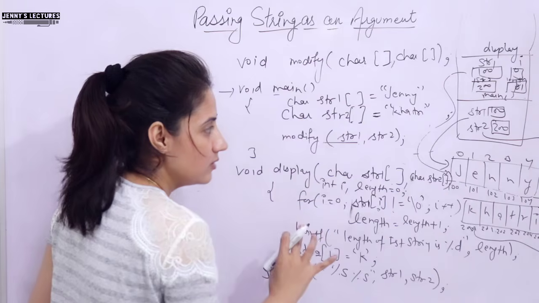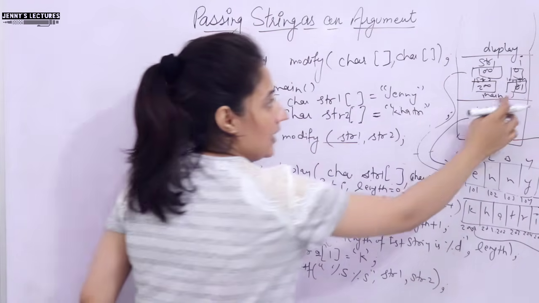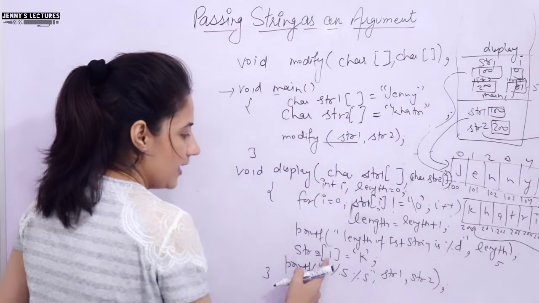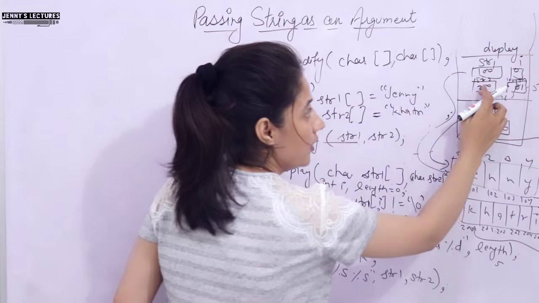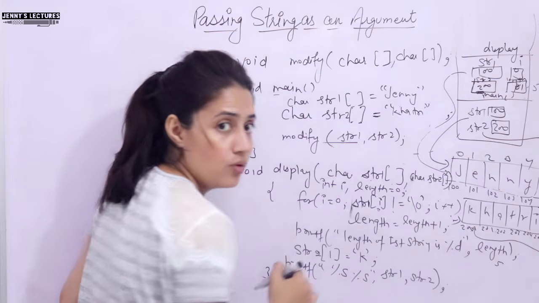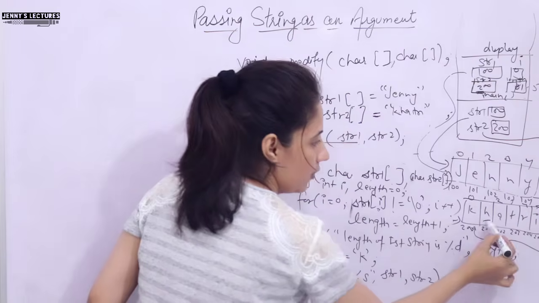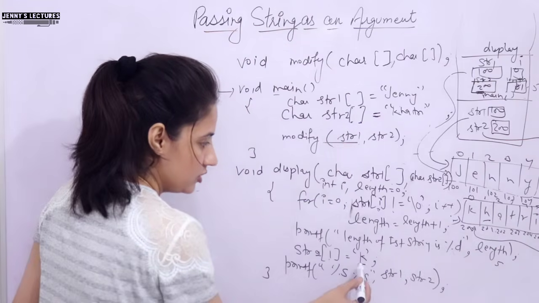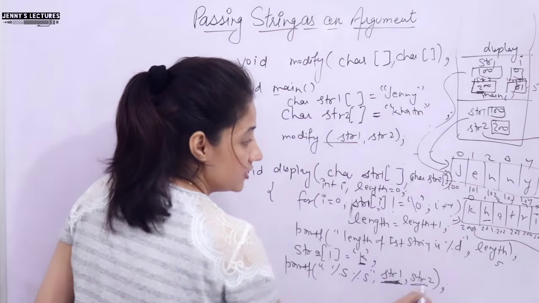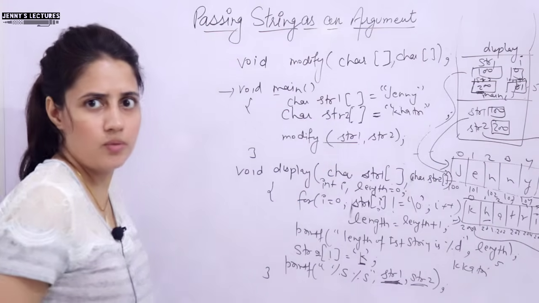So now what would the length be? 1, 2, 3, 4, 5. So the length would be 5. In length, at last we will have 5. So just print, it will print 5, and str2 of 1 now. This str2 is the pointer, it is pointing to here now, and at index 1 here, 0, 1, 2, 3, 4, 5, 6, we have h. So at the place of h just place k. So what will it print? str1 would be Jenny, and str2 would be what? Katri. This it will print.